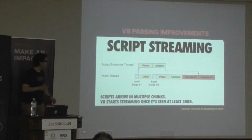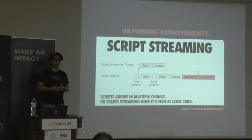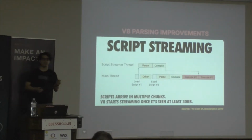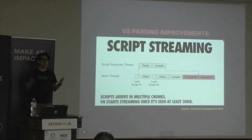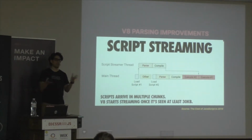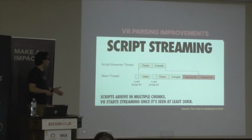I do want to go back to this number of 30 kilobytes, because it's interesting. Code splitting has been given as the most performant technique you can do, but developers usually don't know how much to code split, and you end up with really tiny bundles loading at the same time. While HTTP2 loads all of these bundles concurrently, it does have a max connection limit that I've seen at 6 to 8 connections at the same time, similar to HTTP 1.1, where anything after that being loaded concurrently will be deferred.